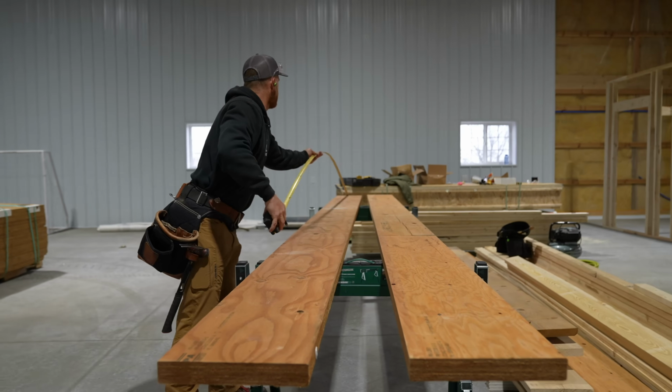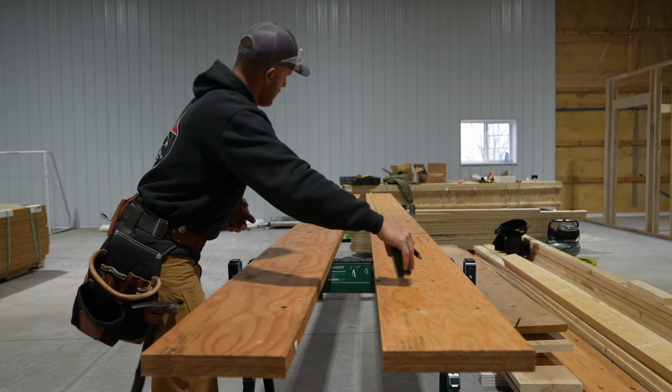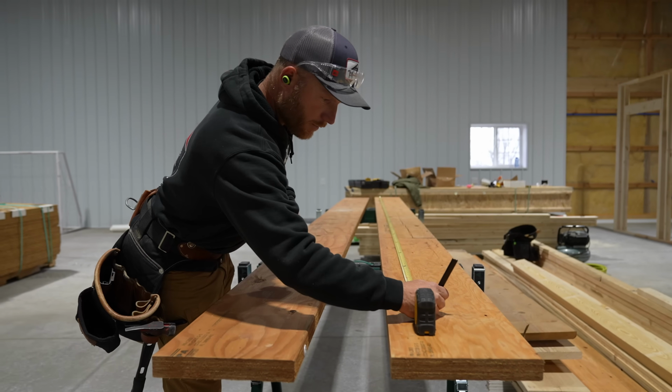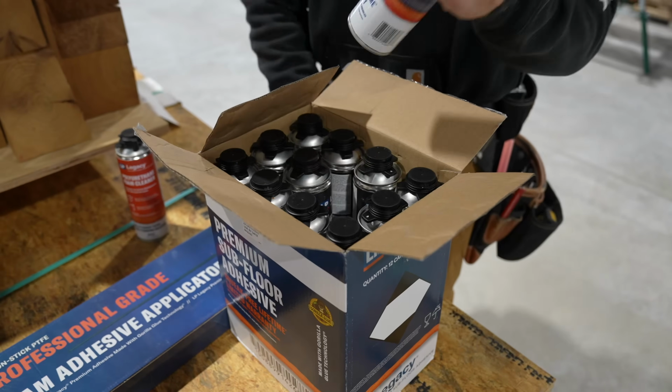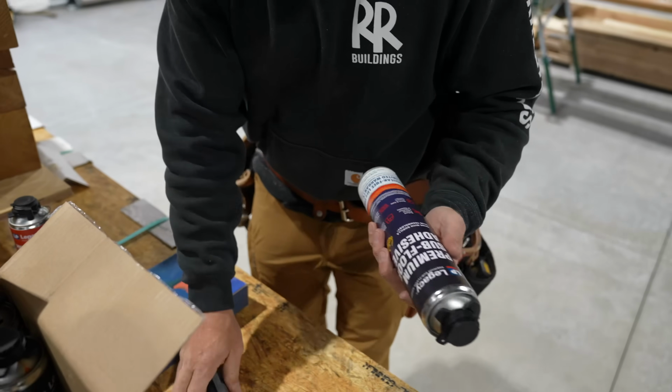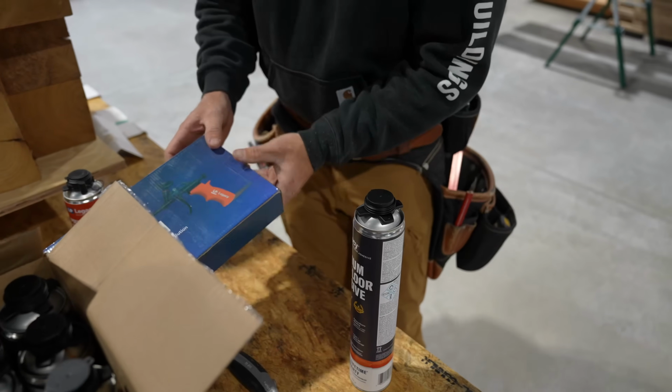Now, if only I had better standout on this Stabila. 1511, 3/4. Well, I mean, we'll use this for all the subfloor, but I'm also going to use it to just glue the LVLs together too.